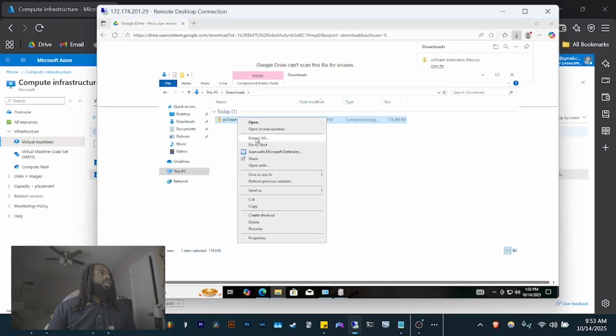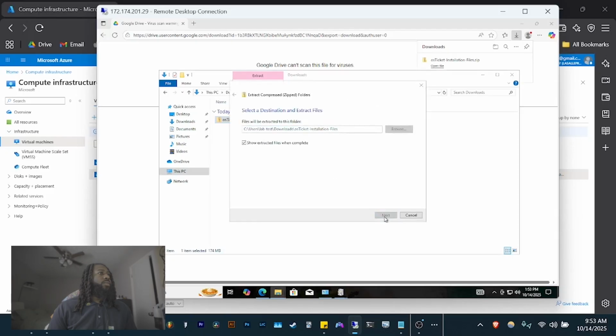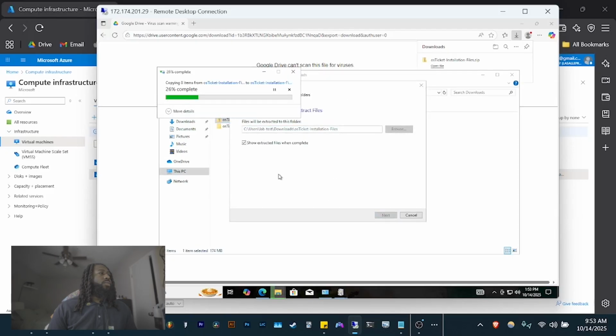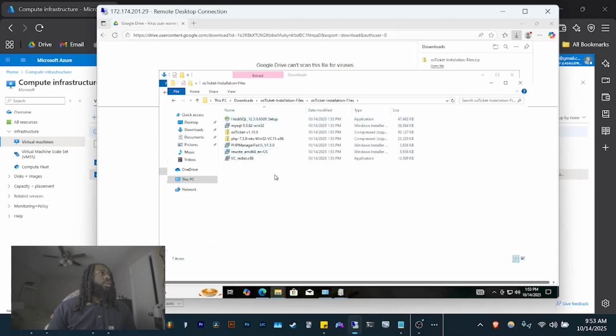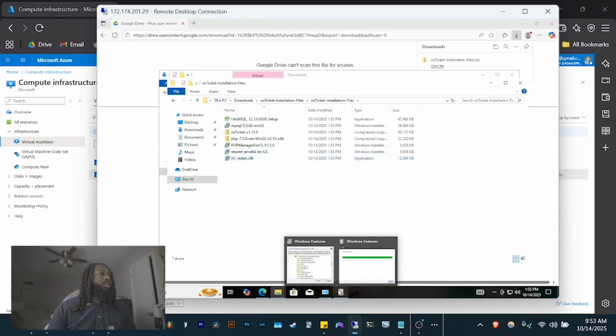Just make sure that's extracted. All right, so as stated before, I got Heidi, SQL, osTicket, PHP Manager, as well as rewrite and redistribution for the Microsoft Visual C++.